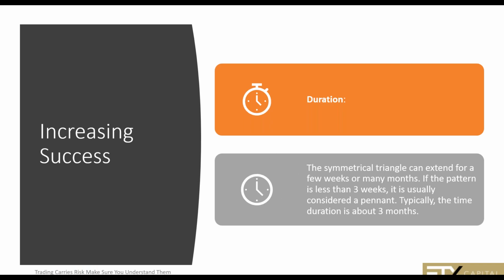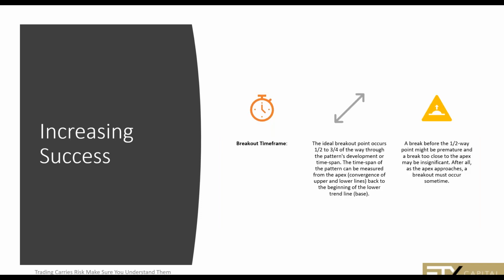Now, duration. Okay. For our type of trading, we want to see a triangle that's had a duration of some time. If you're looking at a 10-minute chart, you don't want to look at some triangle that's just formed over the last 6 or 7 candles, because you're only talking about a 60-minute period. So you want to look at triangles in a broader time frame. For our type of trading, we should be looking at finding triangles in 4-hour and 1-hour charts.